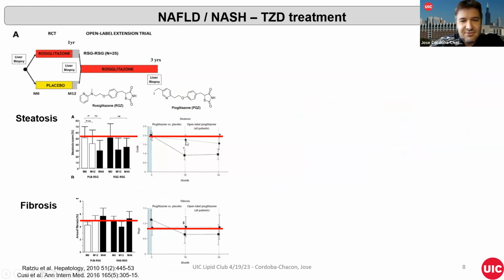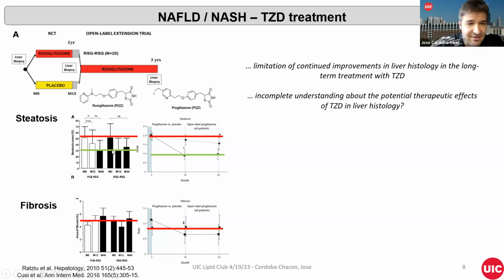Here, I summarize the results of the long-term trials with rosiglitazone and pioglitazone. And as you can see, there is a nice reduction in steatosis. The reduction in fibrosis is a subject of debate. The only thing is that in the first phase of the pioglitazone study there looked to be a nice reduction that wasn't reproduced in the second phase. And the reduction in steatosis doesn't look like it progresses when we extend the clinical trials.